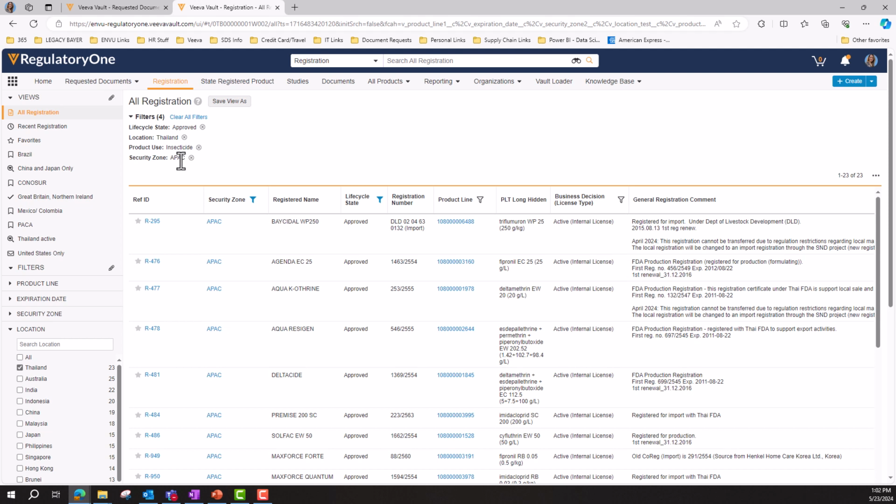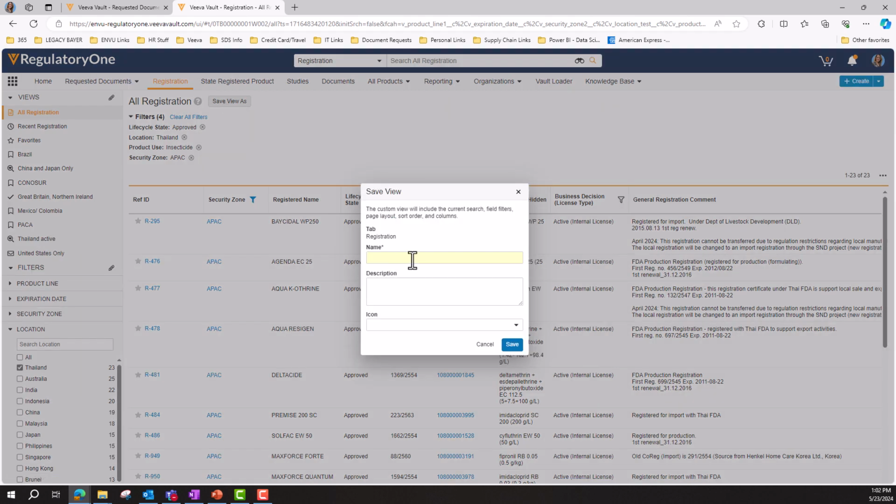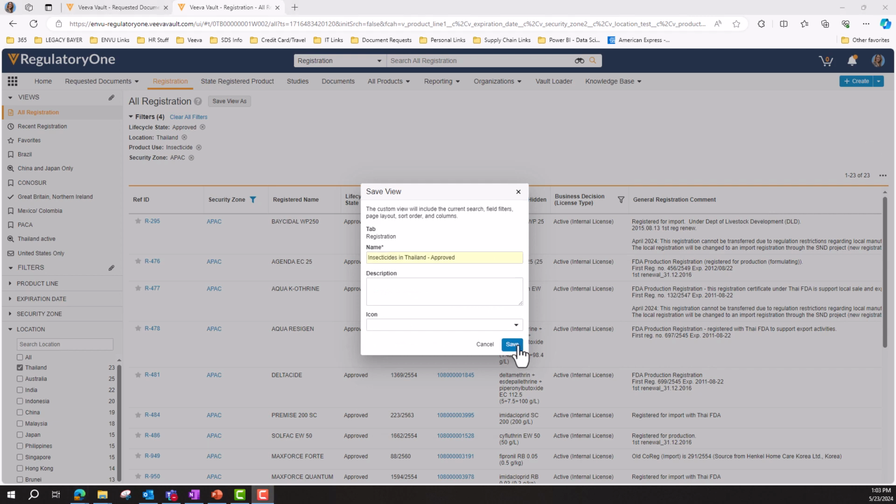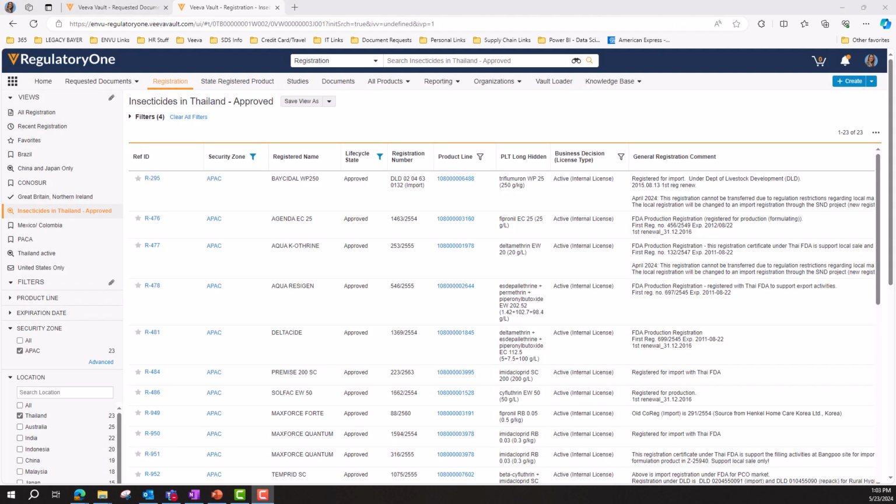This is a common view that I would like to see, and I can save this instead of having to filter each time. So you simply hit Save View As, type in what you would like to call this, and hit Save. This is now saved on the left-hand side.